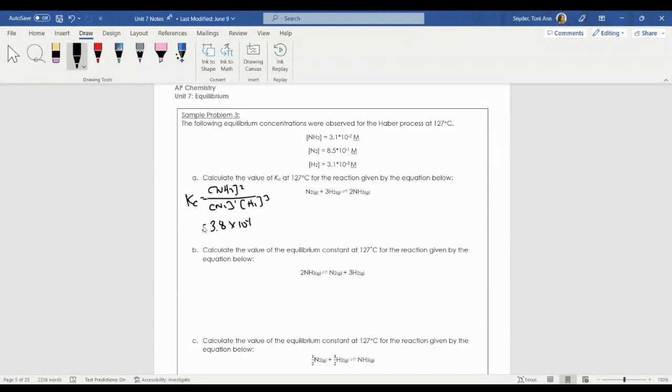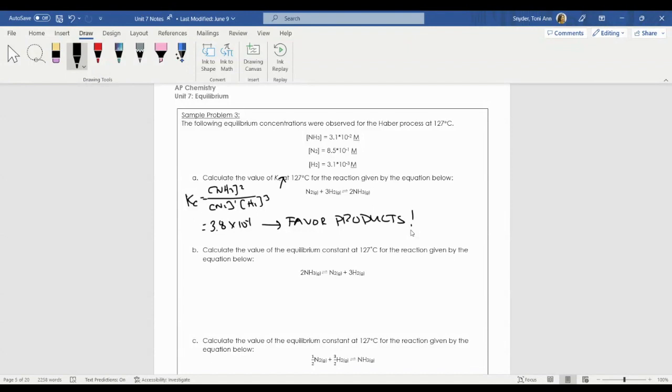If I get a value that is much greater than 1, like 38,000 at this point, this must mean that my concentration of ammonia is very high. Because if I have a very high concentration of ammonia and a very low concentration of reactants, I'm going to have a very large value. So because my value for K is so large, I know that this particular reaction must favor the products. I have a heck of a lot more NH3 present there, and that's because my value for K is so large. So not only can I calculate the K, but that value of K tells me quite a bit about whether a particular reaction at equilibrium is reactant favored or product favored.